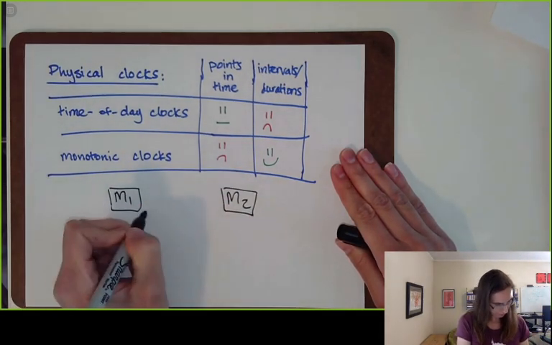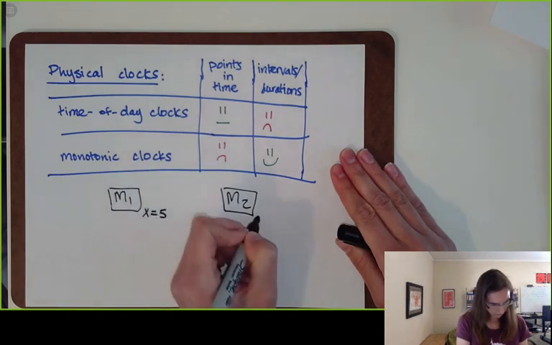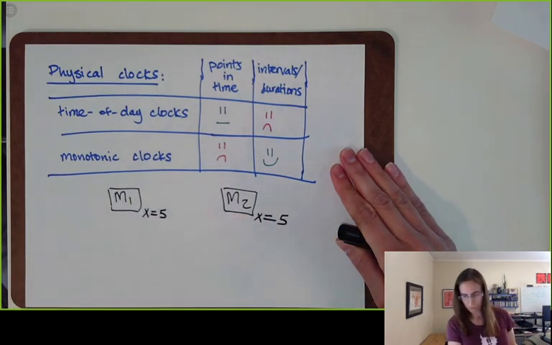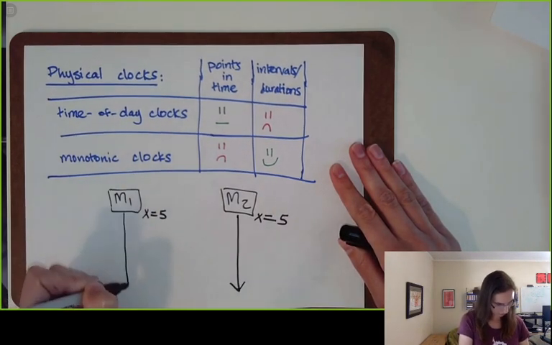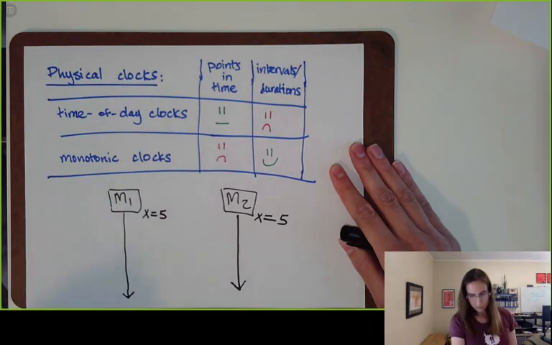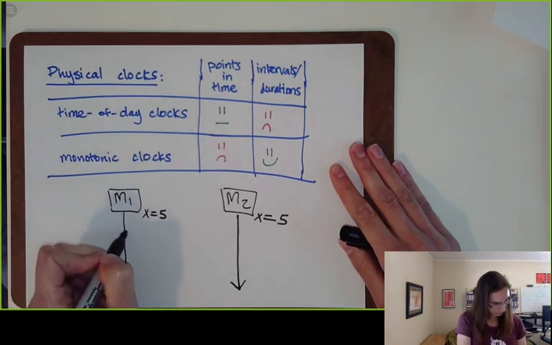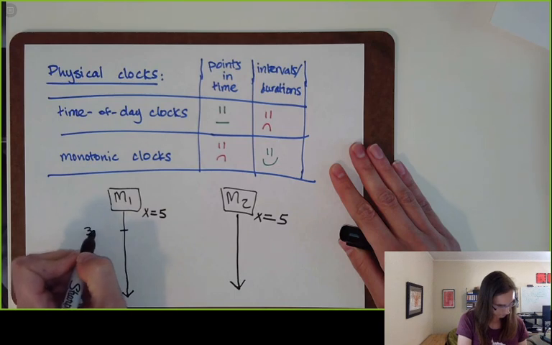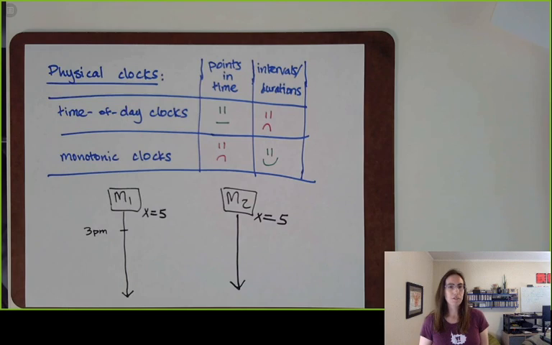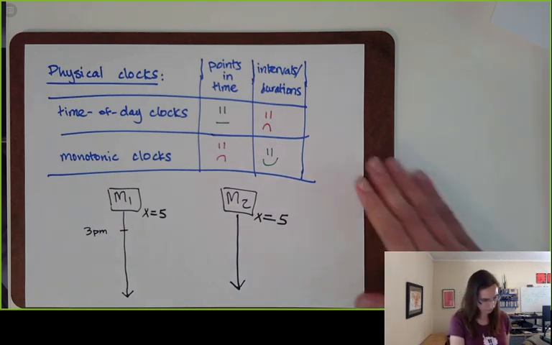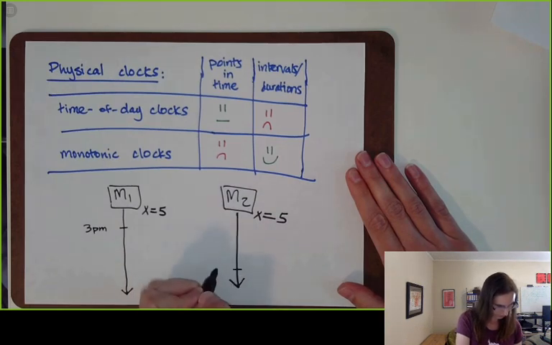And let's say that they both currently think that x is 5. And I'll draw some lines here representing the passage of time on these two machines. So let's say that M1 thinks that this is 3 p.m. Now, maybe M1 and M2 are synchronized over NTP. If that's the case, then their clocks are probably pretty close to being in sync, but not necessarily perfectly in sync. So maybe M2 thinks that 3 p.m. is right here.